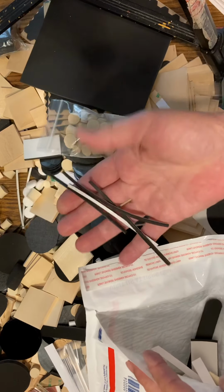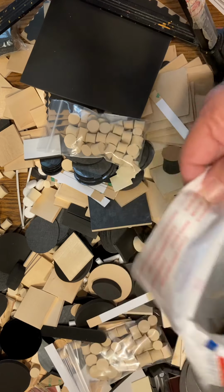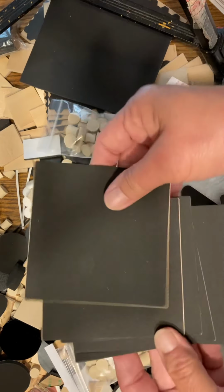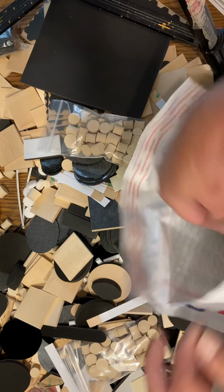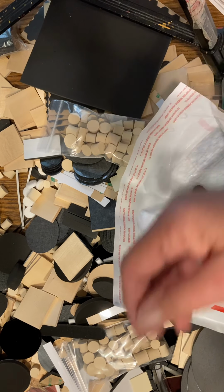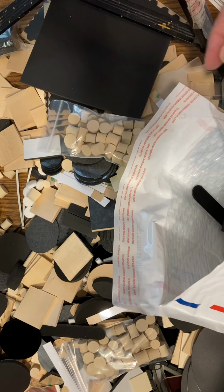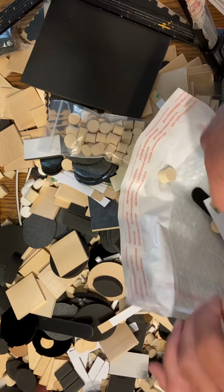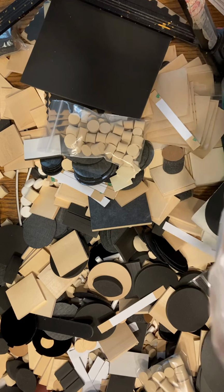But I'm just going to kind of do it like that. There's a few of the velvet pieces. These are little long strips that are sticky on the back. A couple of those. And these are kind of like fun foam with sticky on the back. Some more of the cat's eyes. Put in a couple of those ovals. And that's what I'm going to do. I'm just going to go through and fill the bags. This is maybe about half full.